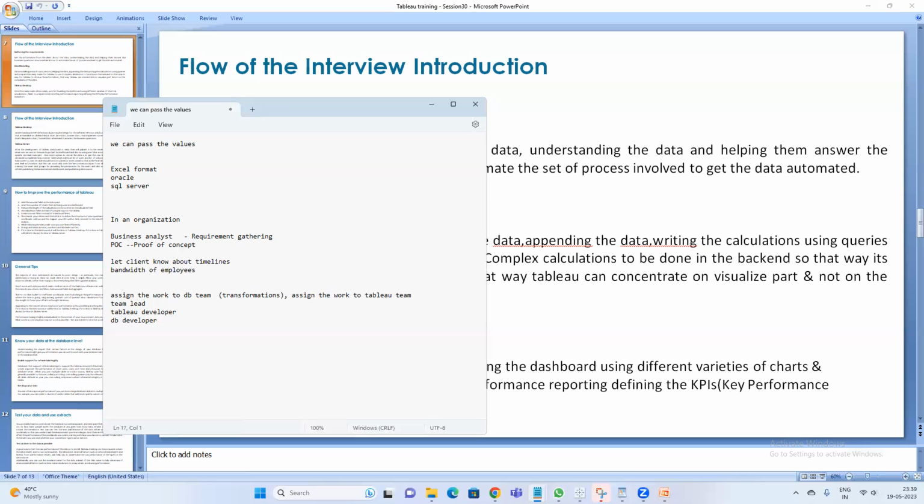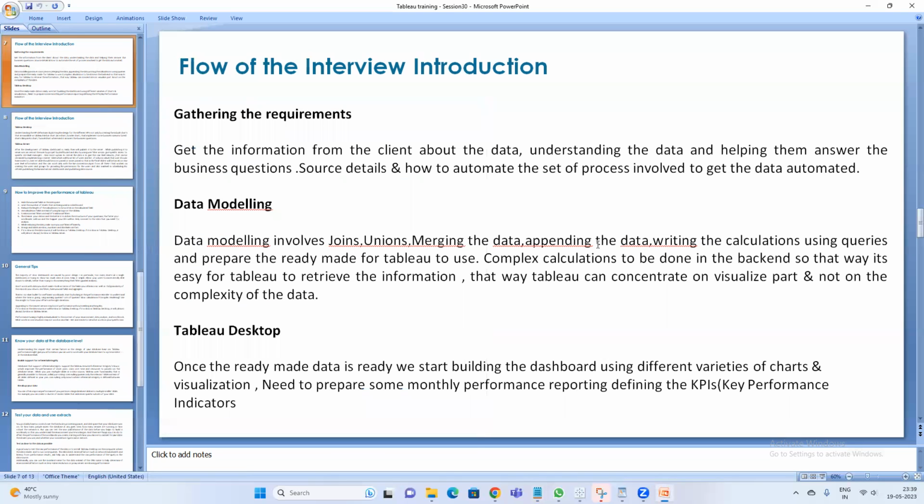So he will assign the timings, and then we need to tell our timings based on that. Based on the requirements, we will also get a chance to say how much time will be taken to create a particular chart. We can say it might take 1 week or 2 weeks, depending upon the number of worksheets or the number of calculations that we write. So we can ask for the timeline. This is where the discussion happens, and then we start developing the charts.